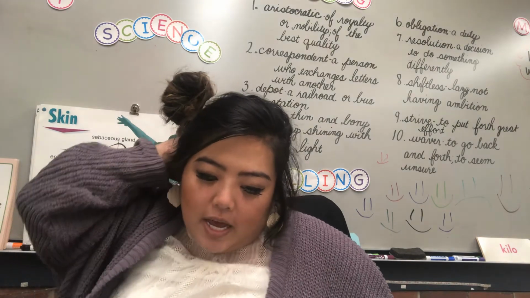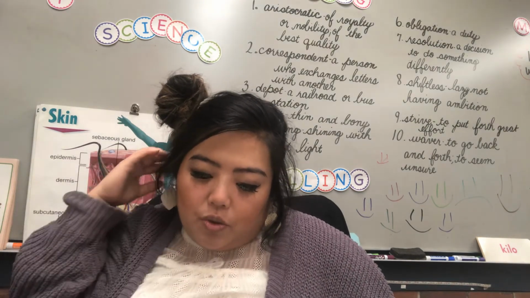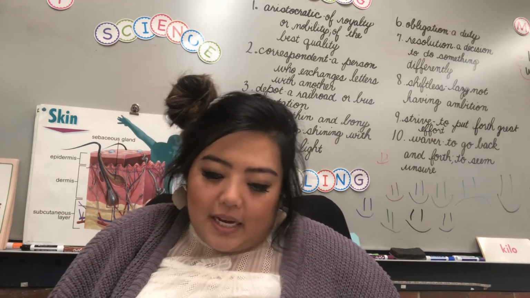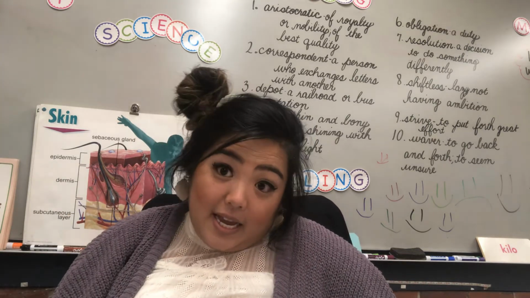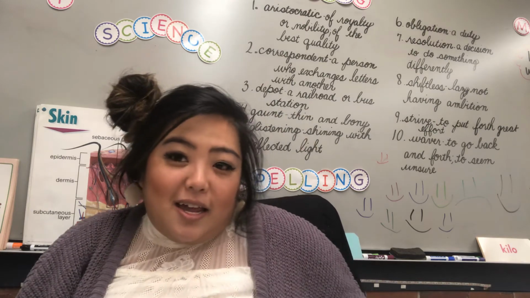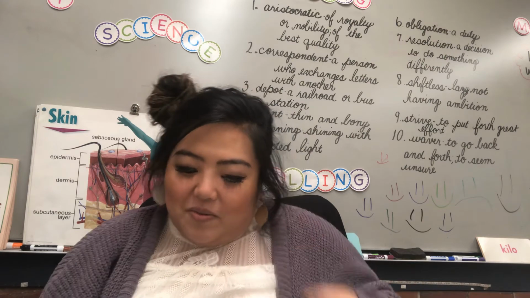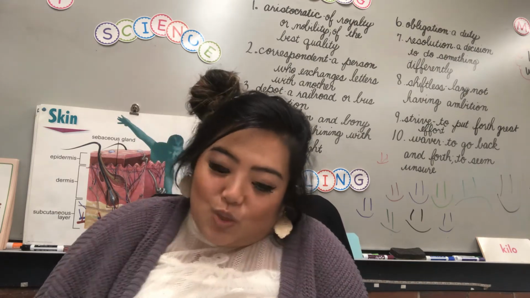Controlling your temperature. Your skin contains 2 to 3 million sweat glands, which help your body to maintain a normal body temperature of about 98.6 degrees Fahrenheit. And I think I had a student one year that called them sweet glands because they read it wrong. And then we were laughing about this, but this is your sweat glands.